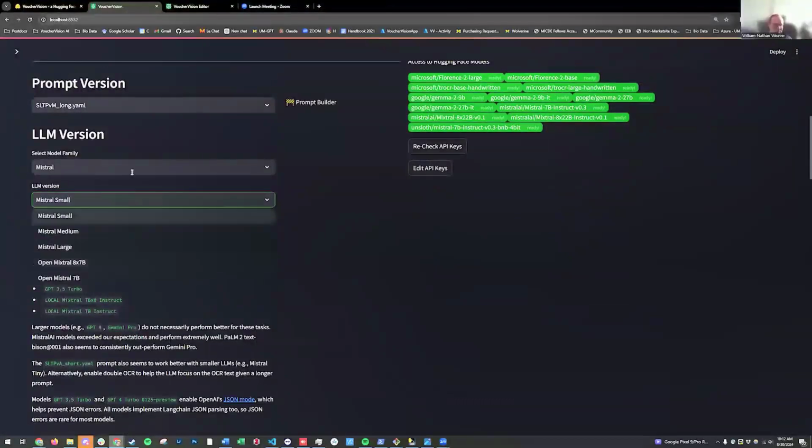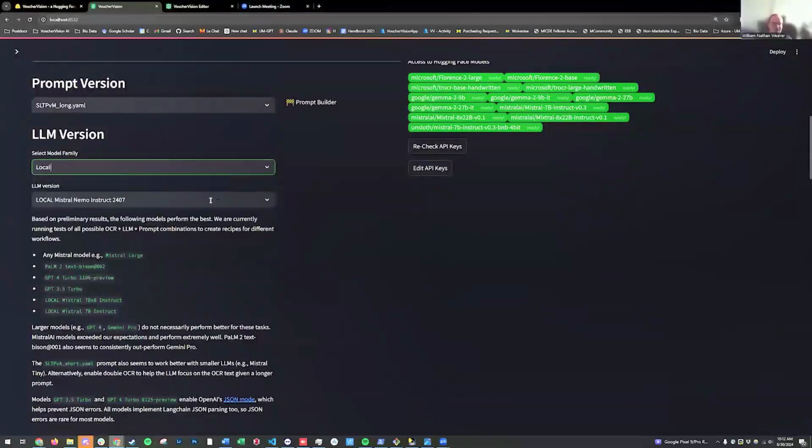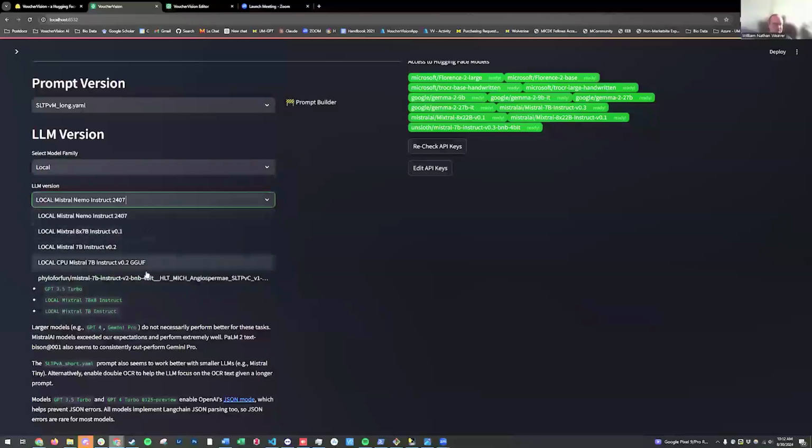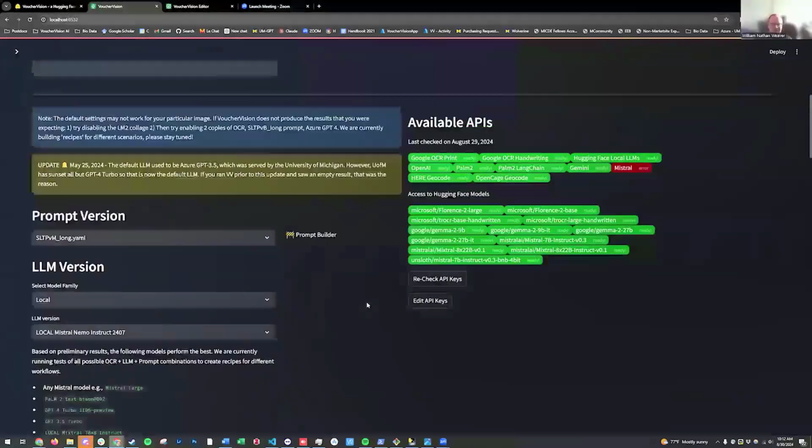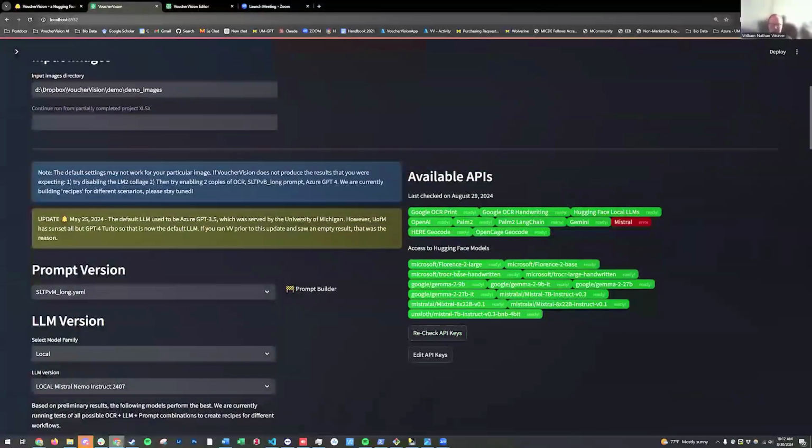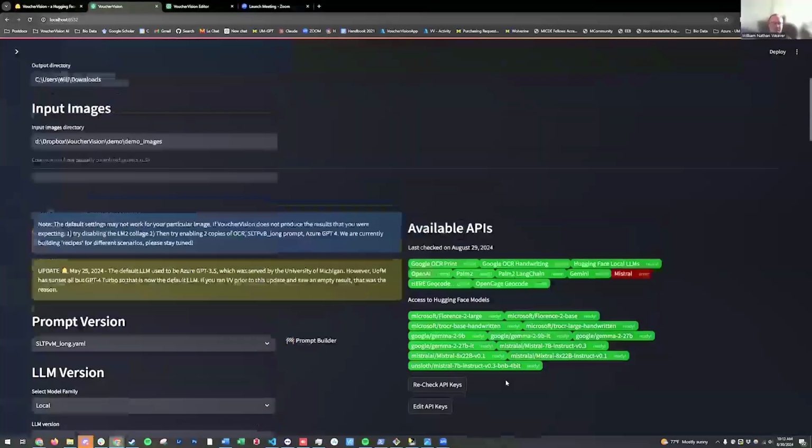And more importantly, though, we have quite a bit of support for locally hosted models. So you can see here, we have some fine-tuned models that we could run, which we've trained on synthetic OCR data. And then we also have some CPU-only models. These are useful if your institution already has access to some computers that might otherwise be used for genomics, something with a lot of CPU horsepower. And then we have some other basic Mistral models. So right now we don't have time to go into any more of those, but you can play around with that. And you can see that we have quite a few local models that we have access to over here.